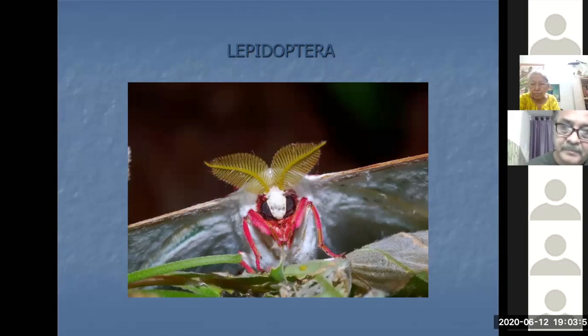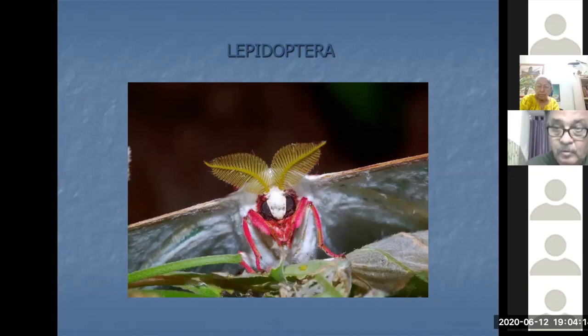If you observe a butterfly wing or a moth wing under a microscope, it looks like roof tiles. All the roof tiles are the scales, and it is the scales that give the color. And if you want to learn about butterflies, you should know the difference between butterflies and moths. So let's see whether you can start learning.